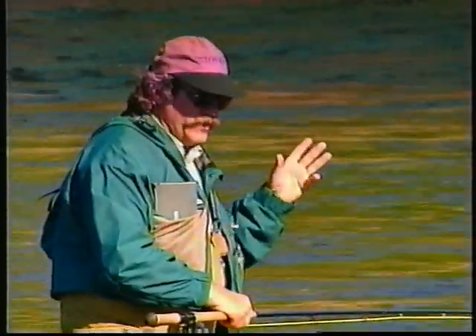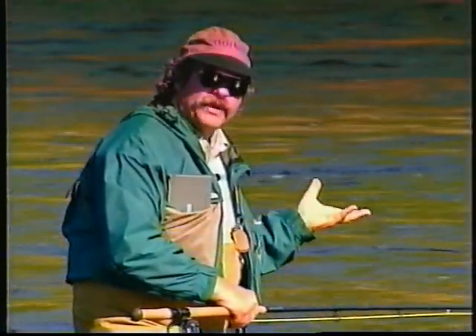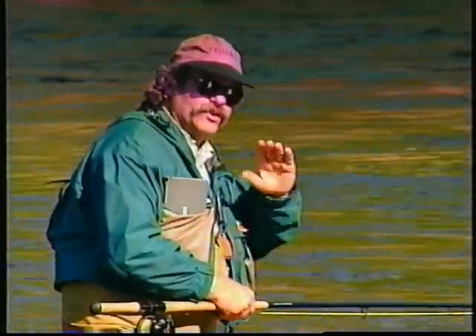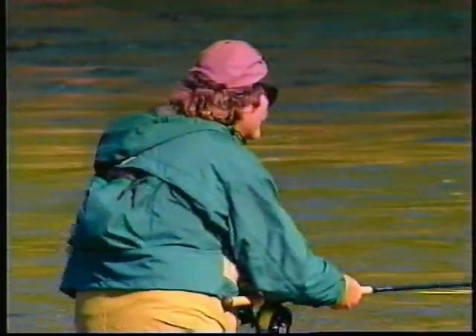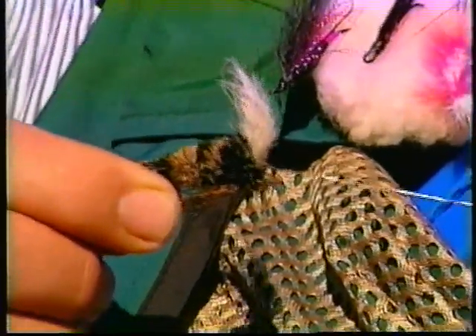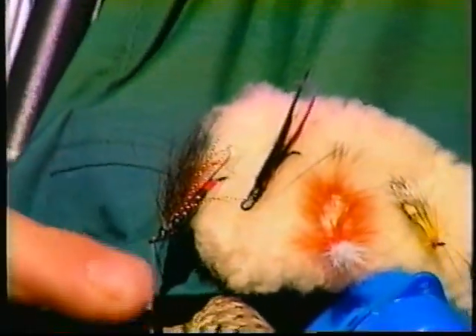The point of this is that we went through all these flies. We raised him on the big dry fly and did a lot of different things, but we stayed with that fish — just like you would with a selective trout, changing patterns, going to emergers, dry flies, the dun, the spinner — whatever it takes to get that fish to take. We do the same thing with Atlantic salmon and steelhead. You don't have to quit after you get a rise and a miss. We went with the Wally Waker first — he chased it and got a little pricked. I took that off, put on a wet fly (black and red), that didn't work. Tried a similar color pattern but smaller in silhouette — much smaller fly — then went back to the dry.